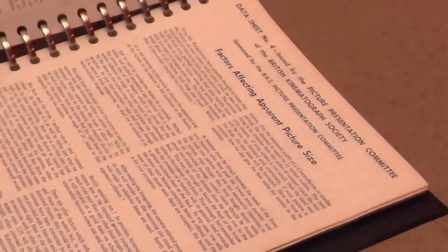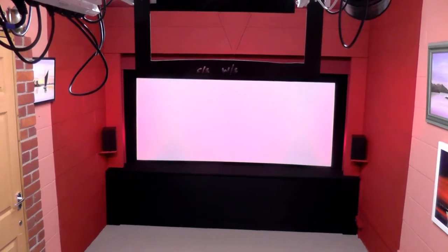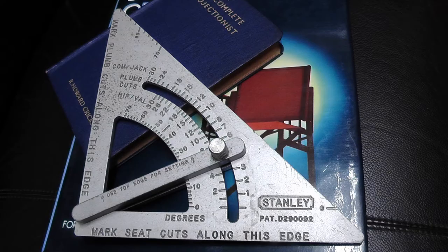Looking back at this old projectionist manual, I noted this page — 'Factors affecting apparent picture size.' It helpfully says: to the projectionist the screen may look small, but to the patrons in the cheap seats at the front, the screen will look quite big. A useful guide is given here: a standard lens on a 35mm movie camera has a focal length of 50mm and covers an angle of approximately 24 degrees — about equal to our recognition area. The manual also points out that the standard lens is used more often than any other focal length. Therefore, it's a good basis to find the ideal viewing distance.